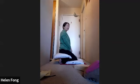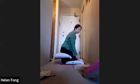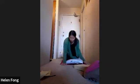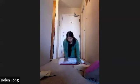All right, we're going to transition out of the toe squat. So if your arms are above, you can let your arms come down. Come to your tabletop again by coming forward. All right, I'm just going to shift here. You're still kneeling on your pillow.